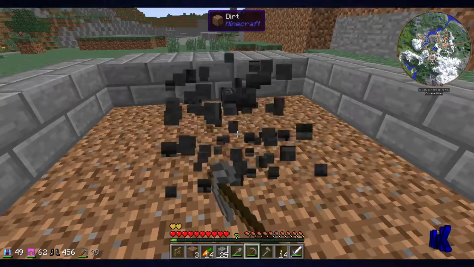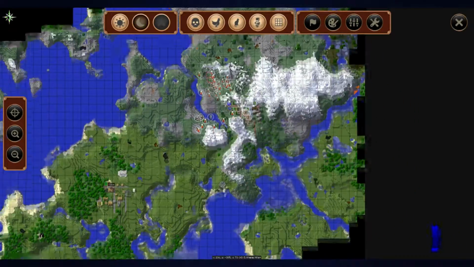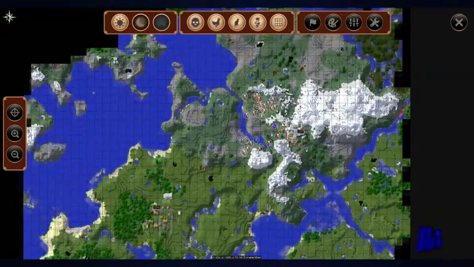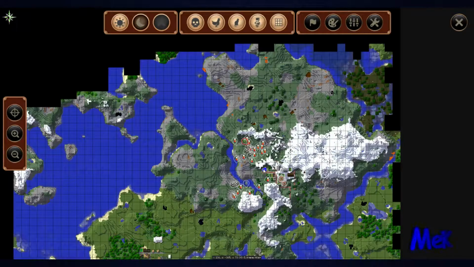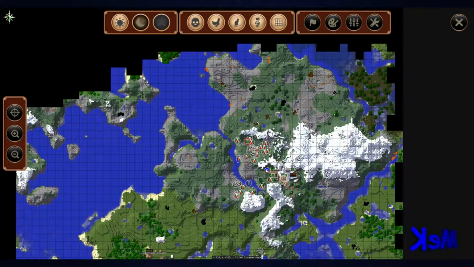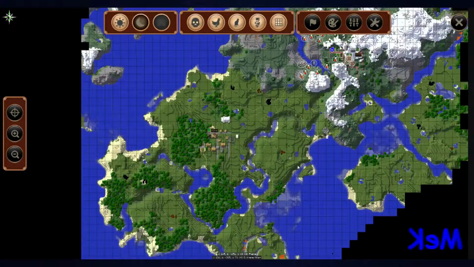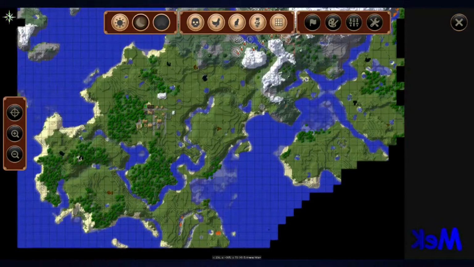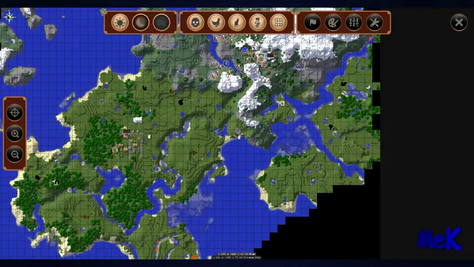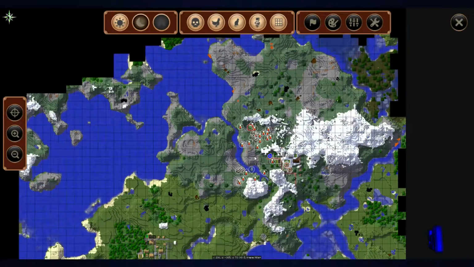Take a quick look at my map too before we leave and see if we uncovered a little bit more. We did. Don't see anything of interest. Not right off the bat anyway, but you never know. That's my rogue dungeon, I believe. And we're here. A lot of water around.